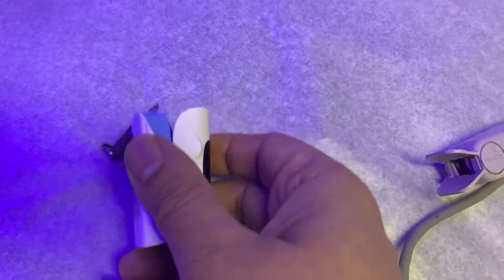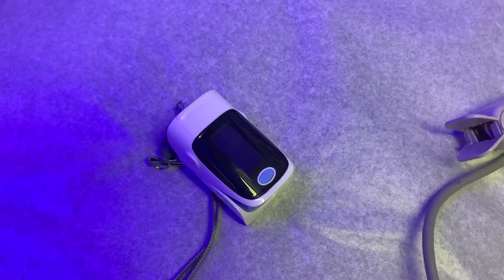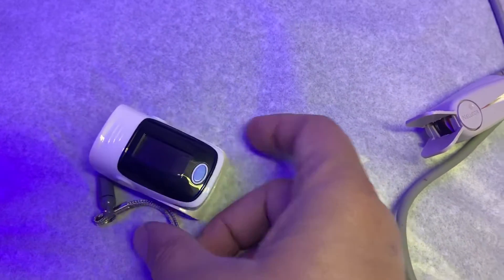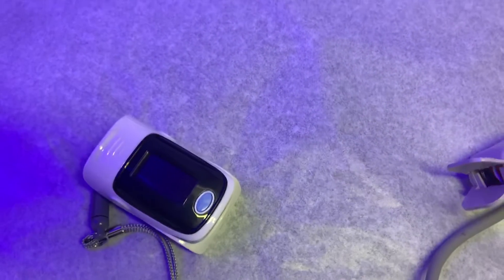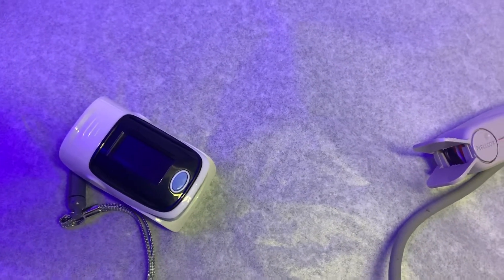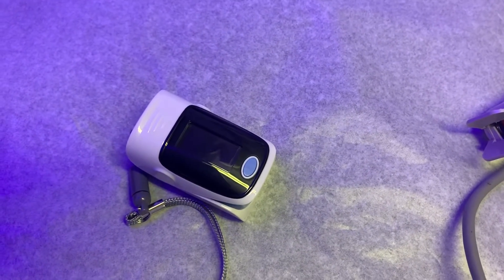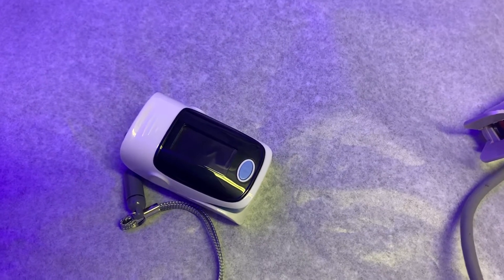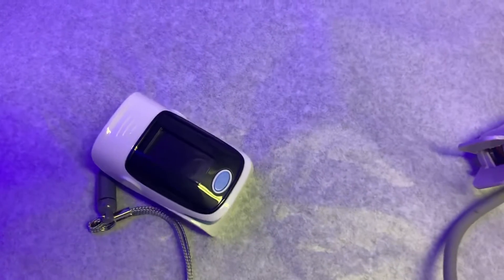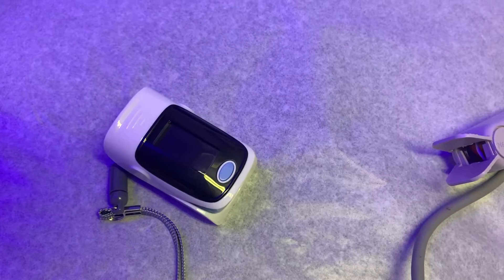This device will detect it at home, so you can see the number and the value — whether it's going higher or lower. If you need to see your doctor and when you contact your MD, you can tell them your oxygen saturation level so they can assess the situation. If you go to the hospital and you're positive for coronavirus, they send you home. You're at home and you don't know if things are getting bad. They just tell you maybe if you get shortness of breath, come back to the hospital. But this device will monitor you even if you're not short of breath — showing you the exact value of oxygen in your blood. It runs on just one or two AA batteries and is a very simple device.